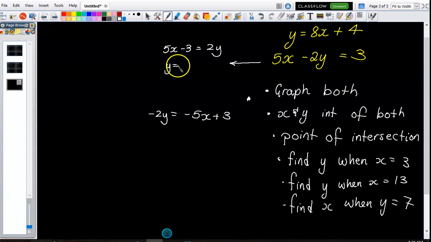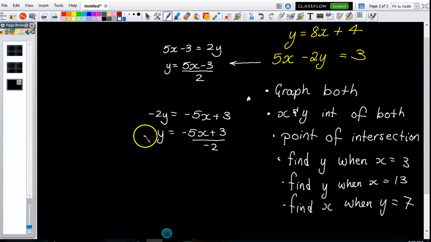All right, so now here, how do I get rid of the times 2? Divide by 2, right? Instead of 5 over 2 x minus 3 over 2, I'm doing it like this because I know I can just put it as a fraction easily into my calculator. So this would become minus 5x plus 3 over minus 2. Now, to be honest, which one looks nicer? The top one. So that's why I like to keep my y positive. But you're going to see in a minute, they are exactly the same. So if you had it like this, all good.